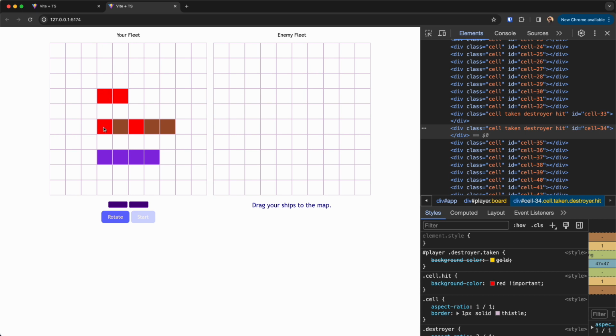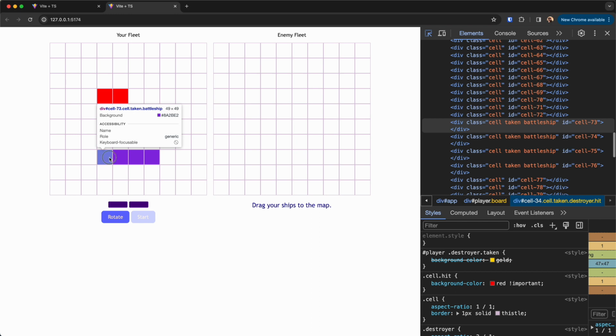So we would go here, this is a hit, but the ship is not yet sunk. So we want to try to sink this one. So this is a valid hit that we can focus on. Also this one is a valid hit that we can focus on. If we have one here, this would be a valid sink as well. So let me add that one here as well.